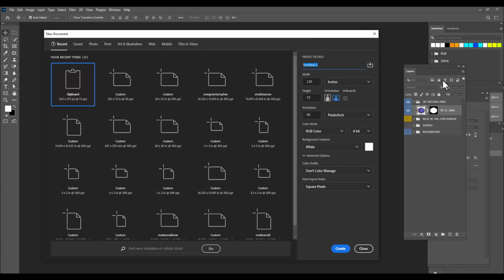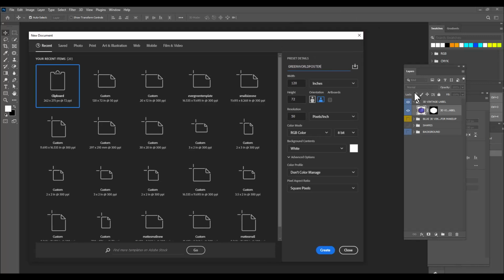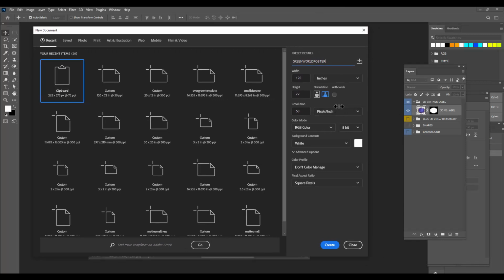And we should also make sure that we give some name to our poster. We will just put the name Green World Poster. Now, after putting the name, after setting all the values for our poster, here we can also check the other values. Here we have the color mode as RGB.